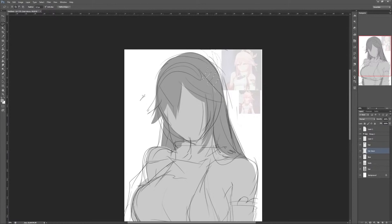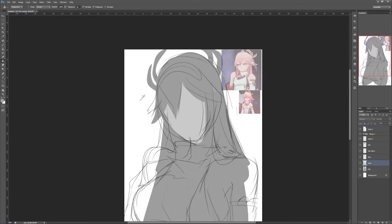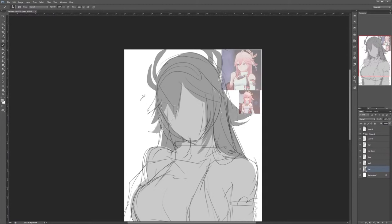I'm just gonna use the lasso tool to roughly shape it out. Not super clean on this either. And it always helps to have the reference right next to you, so it's just right there. Some artists, me included, have a secondary screen. Having the reference there is good, but sometimes turning your head is just too much work.